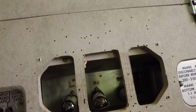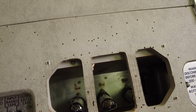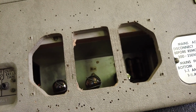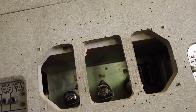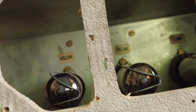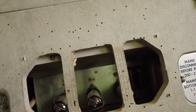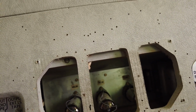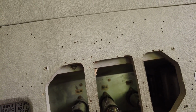Right, if we look in there, we can just about get to the tubes, and I don't know if you can see the labels on there. We've got two EL86s and an EZ80. Might just be better to read that. And then there's the EZ80 there hiding. So I'll just let those cool down. I've just turned it off. So we just need to let those cool down.